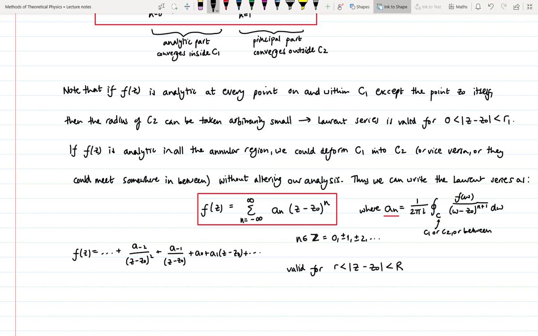Right, that's the end of this second video of topic 6. As a quick recap, we have managed to expand a function in a multiply connected region by identifying a simply connected region and using Cauchy's integral formula to find convergent series in an annulus of analyticity. And that gave us the Laurent series, and we've seen a couple of ways of expressing those. In the next video, we're going to go through some examples of how to find Laurent series.